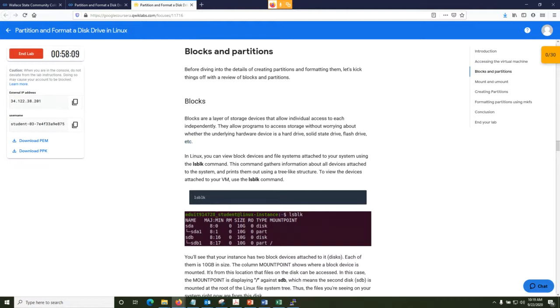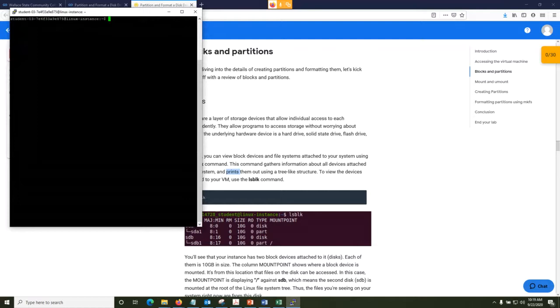It allows you to use storage media how you need to without worrying about what type it is. In Linux, you can view blocks, devices, and file systems attached to your system using the lsblk command. This command gathers information about all devices attached to the system and prints them out using a tree-like structure. To view the devices attached to your VM, which is the machine we connected to, use the lsblk command.